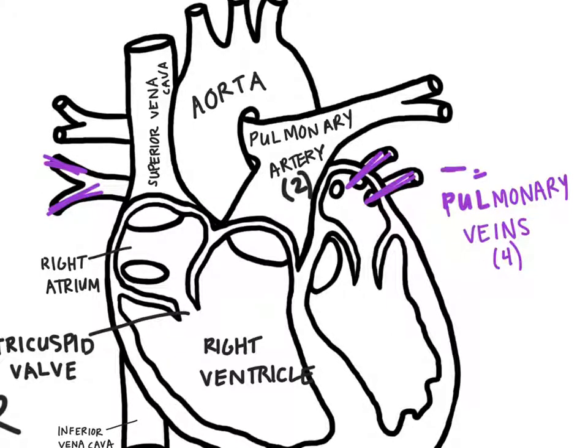So the pulmonary veins, as we know, veins are going to bring blood back into the heart. And when we're saying that they are pulmonary, pulmonary is referring to the lungs. So it's bringing blood from the lungs to the heart. And then it will put it into the top right chamber, which is confusing, which is shown on the right of this diagram, but in fact we call it the left atrium.